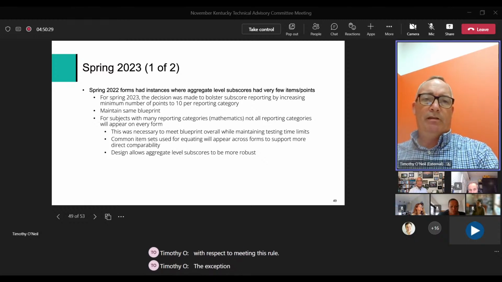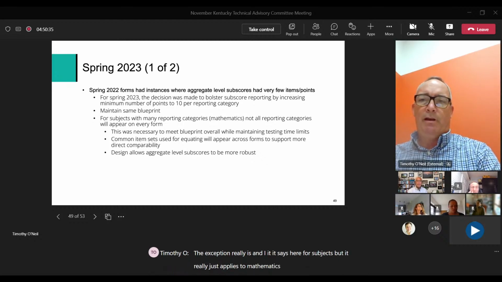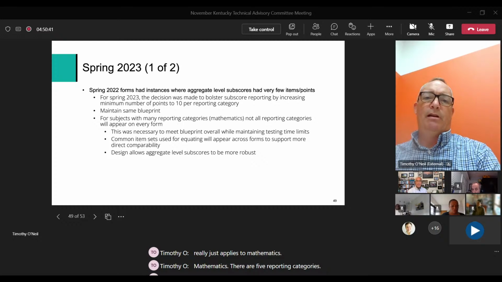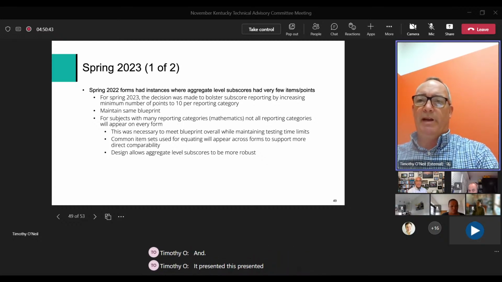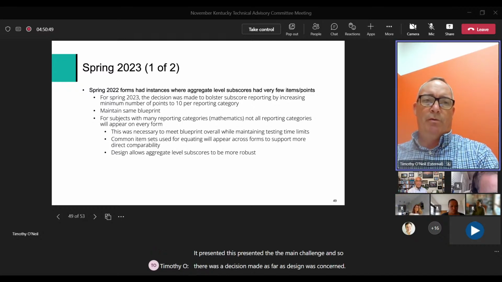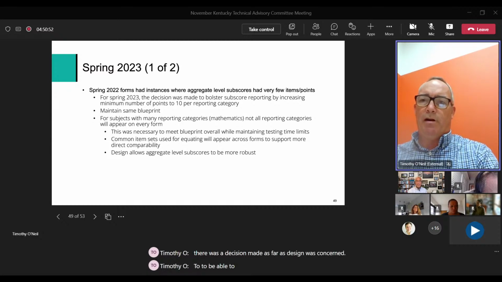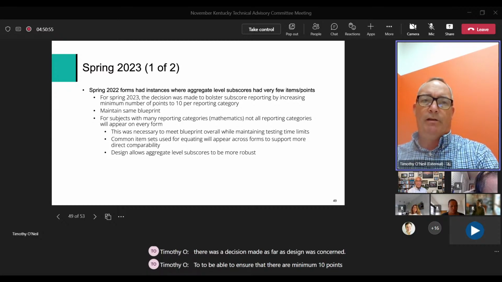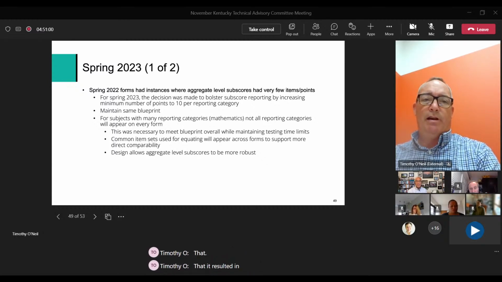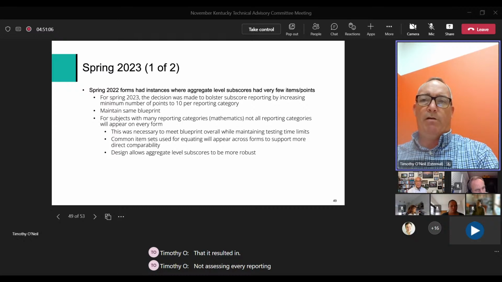The exception really is, and it says here for subjects, but it really just applies to mathematics. In mathematics, there are 5 reporting categories, and this presented the main challenge, and so there was a decision made as far as design was concerned to be able to ensure that there are a minimum 10 points per reporting category, that it resulted in not assessing every reporting category on every core form.